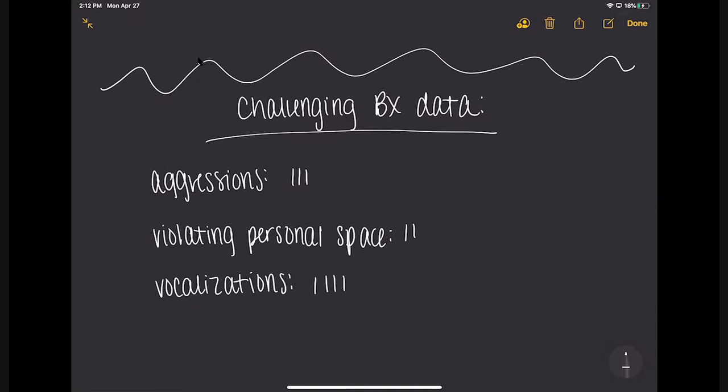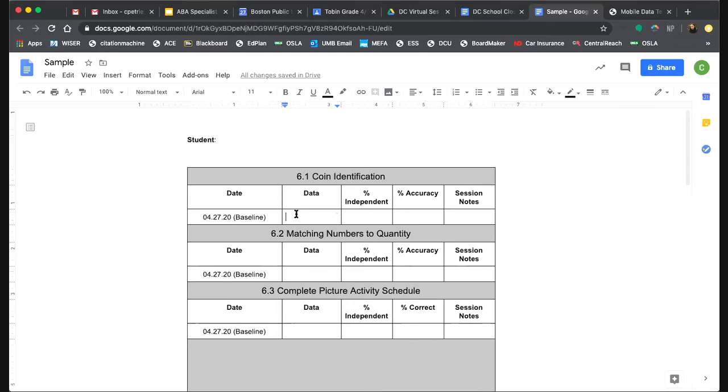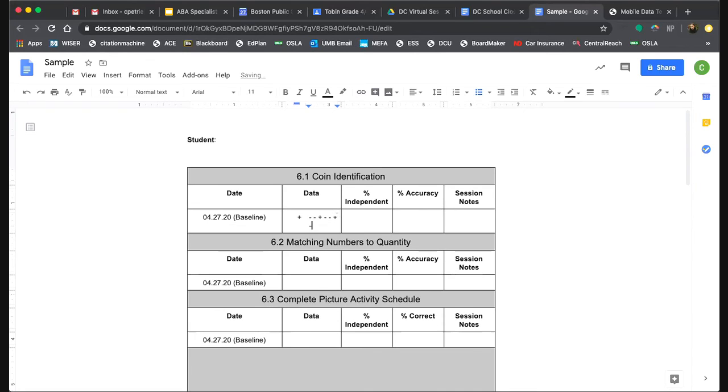And I created this template so you can just translate everything that you took on paper and make it more consistent across one document. And I'm just copying and pasting basically whatever it was that I took for that session. And this way you have everything in one place and you don't have to flip between pages or whatever it is in your notebook.